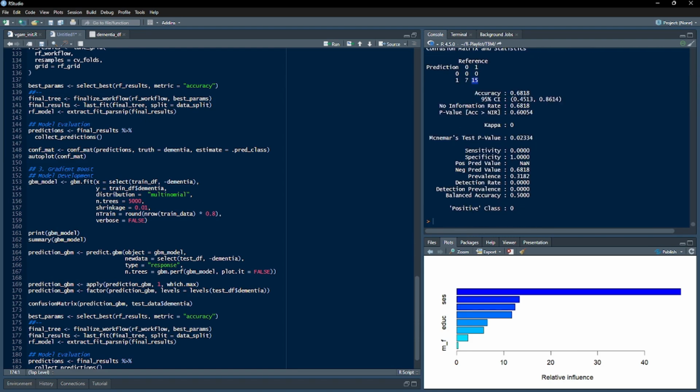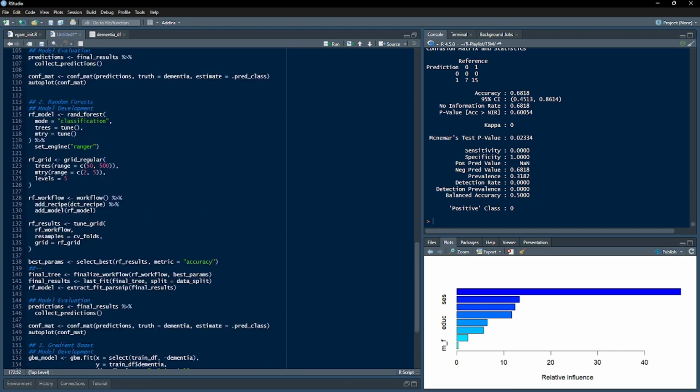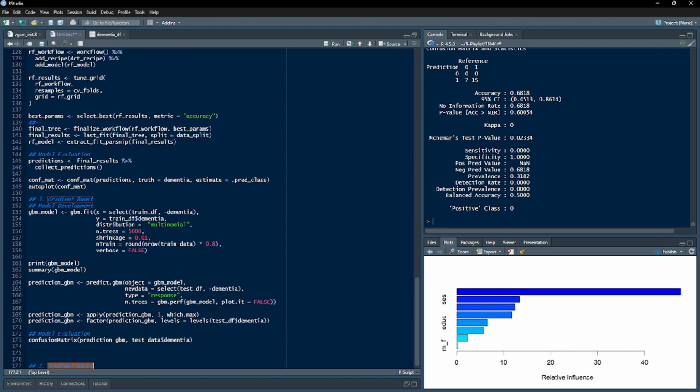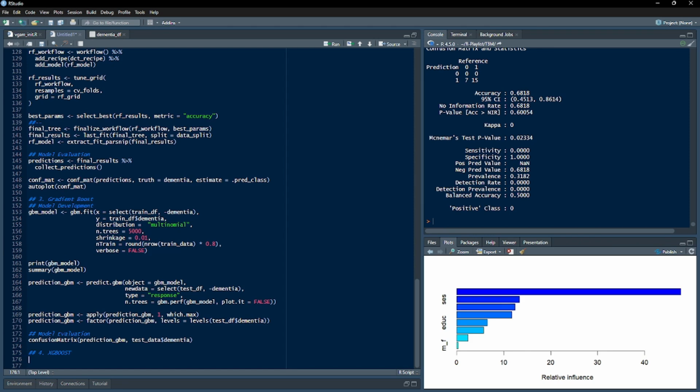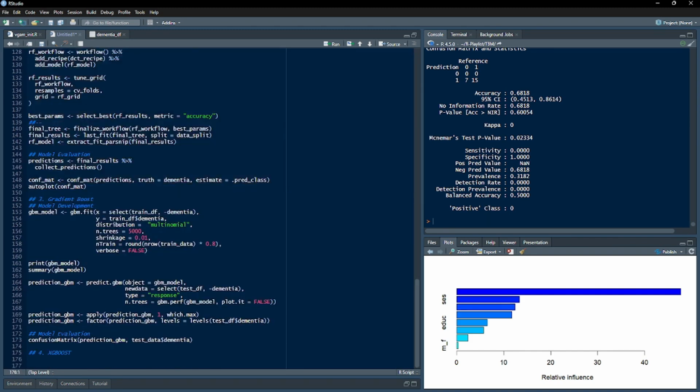So you can go ahead and just make your predictions over here as well as build a confusion matrix. So the results here, we can see for our prediction against reference, the zero portion of it, where dementia is absent, is not so accurate, and you can see for where dementia is present, it performs quite well.